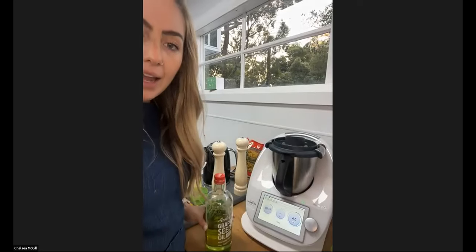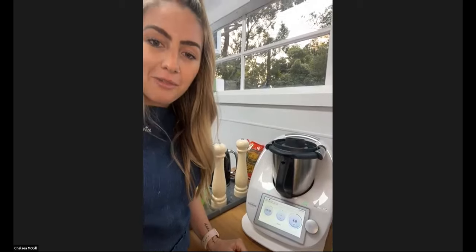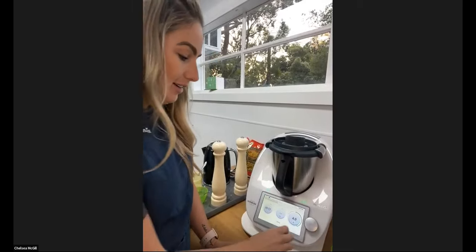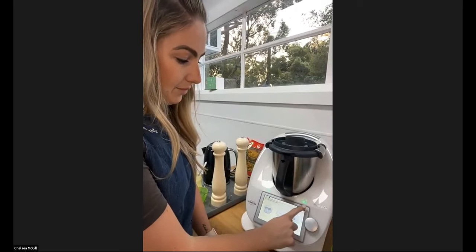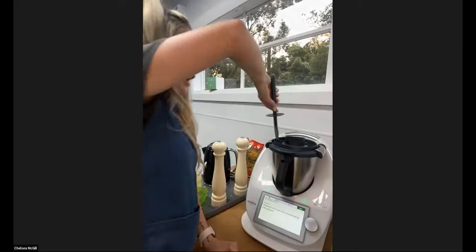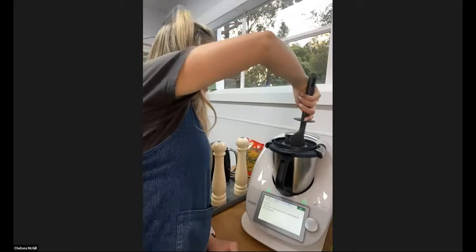Has anyone made mayonnaise before? Pop it in the chat and let me know if you have made mayo or Caesar dressing or something like that in your Thermo. I would just click next and just continue that. Give it a little scrape down around that lid.